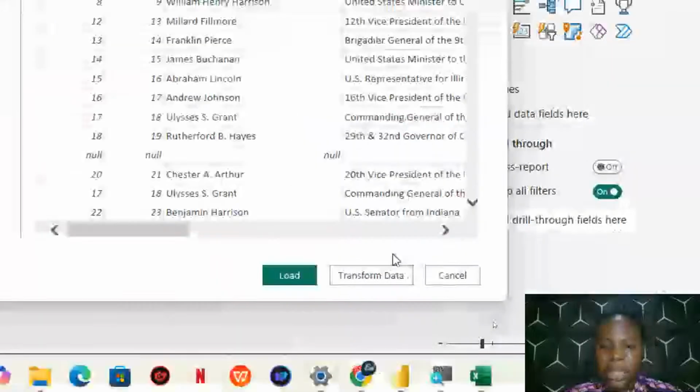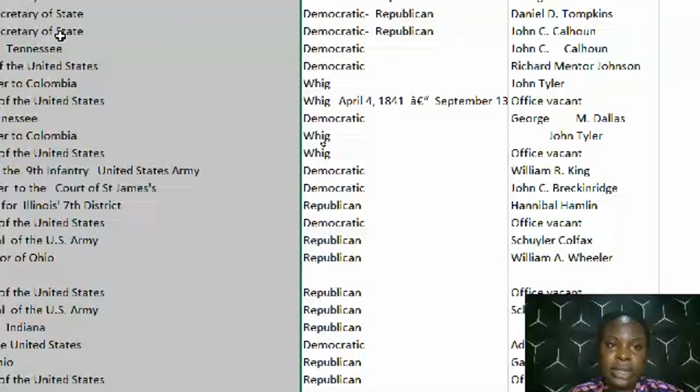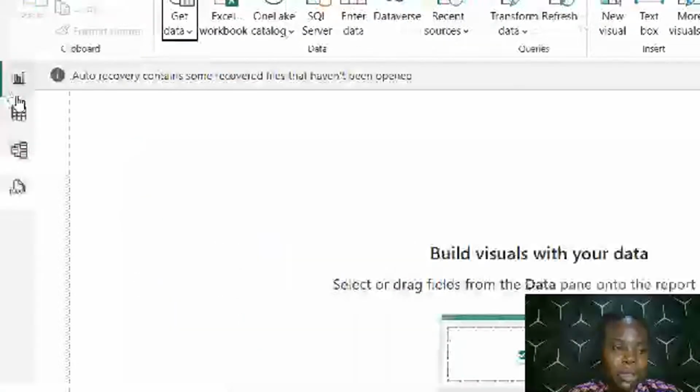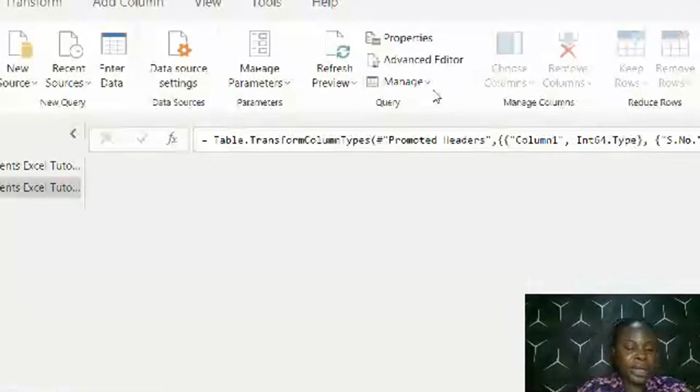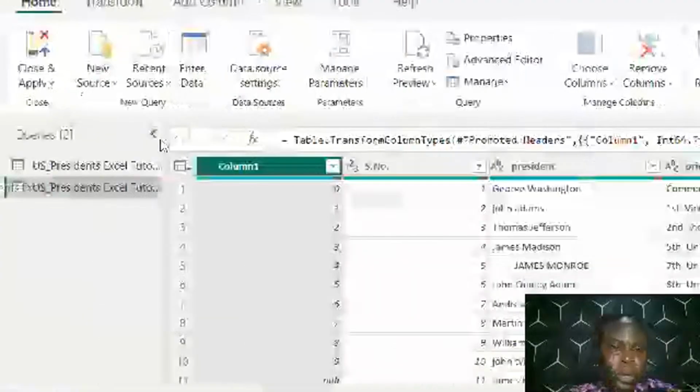So this is basically what you have to do. So we are going to go to Power Query in Power BI, and then we can now continue with where we were.